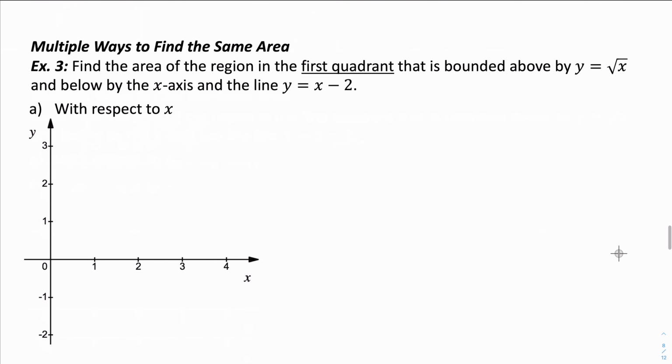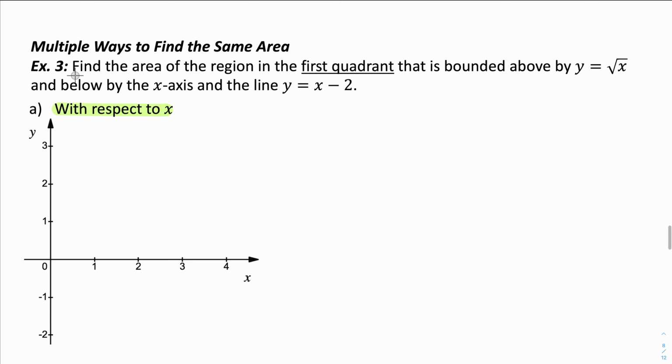Okay. So in this next example, we're going to look at multiple ways to find the same area. We're trying to find the area of some region, but we're going to do a few different approaches. We're going to integrate with respect to x, we're going to integrate with respect to y, and we're also going to use some geometric formulas to help us integrate this.